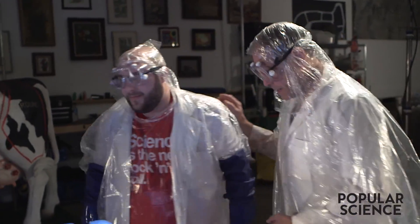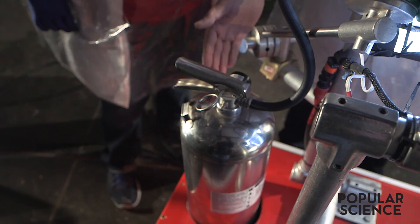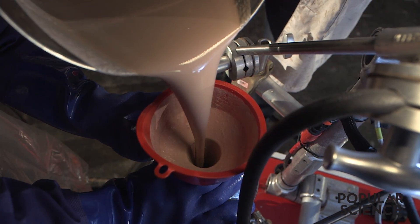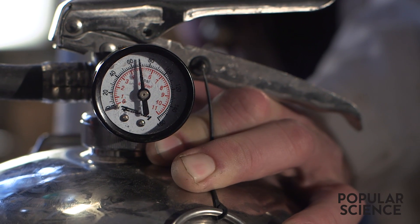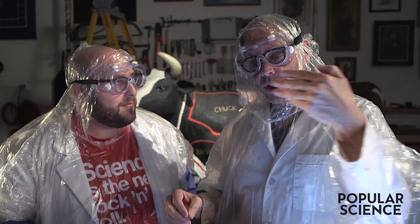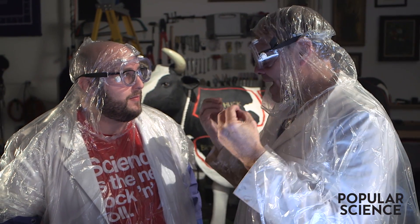Now, over on this side, you are going to be operating what we call the wet end of the system. In this water-type fire extinguisher, we have chocolate cream — our top secret mixture, which we will never divulge. We've pumped this up with an air compressor to 75 PSI. We're going to fire these devices at the exact same moment. The CO2 expanding will clash against the spray of the chocolate cream, and we will make a gallon of chocolate ice cream in 10 seconds.